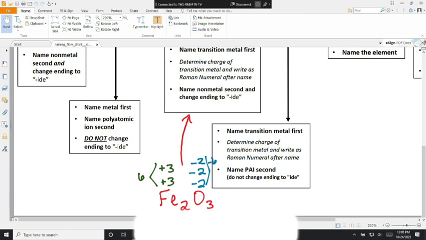So ask yourself, what is it bonded to? Based on what it's bonded to, you can figure out the individual charge of the individual iron atom or whatever the particular metal happens to be for that one. All right, and so for naming that one, I'm going to name it iron. And then in parentheses, I'm going to put a Roman numeral 3. When you type that, that would be 3 capital I's when you have to do it on the assignment. And then, what do we put for oxygen? Oxide.